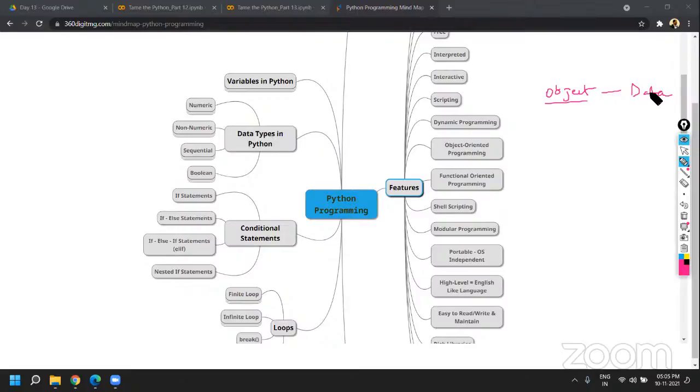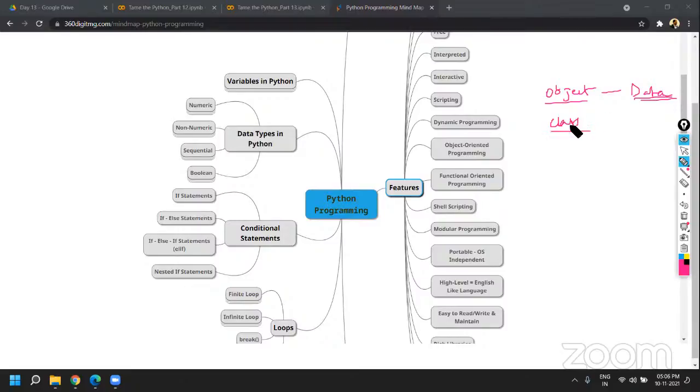Now, for every data that we look at, there will be certain characteristics, right? These characteristics will help us to understand the data in a real world scenario, right? We are trying to map it to a real world scenario. This definition is called class.